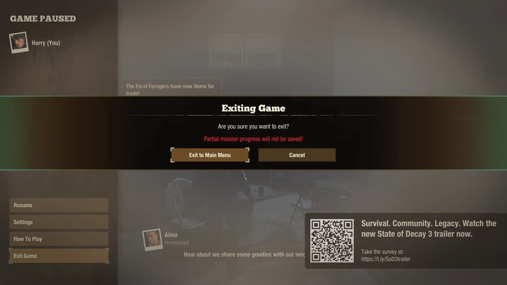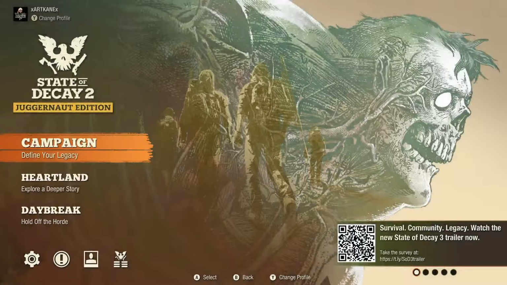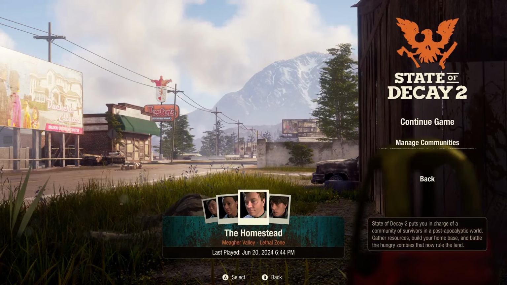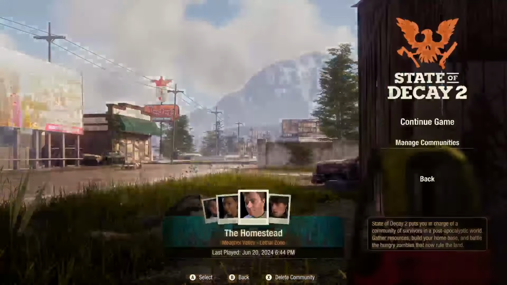But no, I think I got the strategy for lethal. I also watched a YouTube video on just tips and strategic gameplays of how to play out lethal difficulty. So let's go to manage and we'll go to, yeah, see this one, the homestead, lethal zone, Meager Valley. We're gonna do the same thing, but completely brand new.